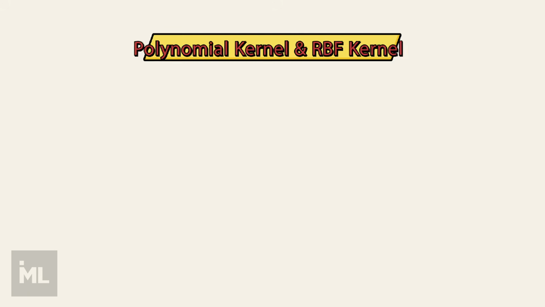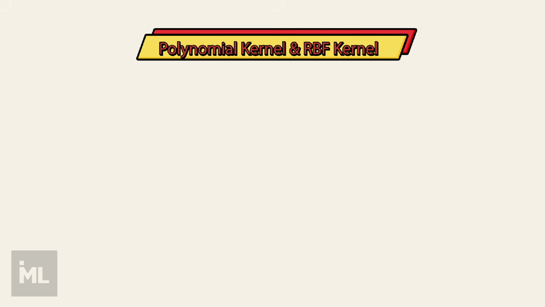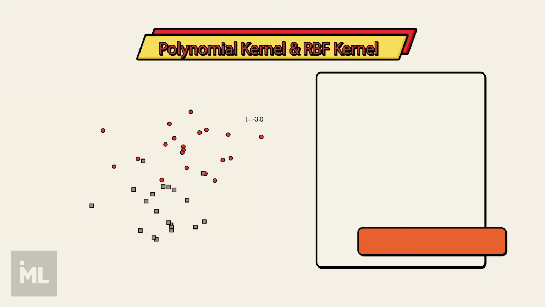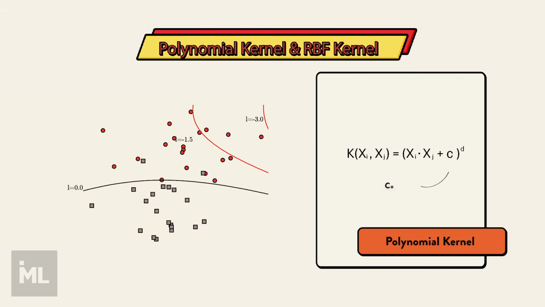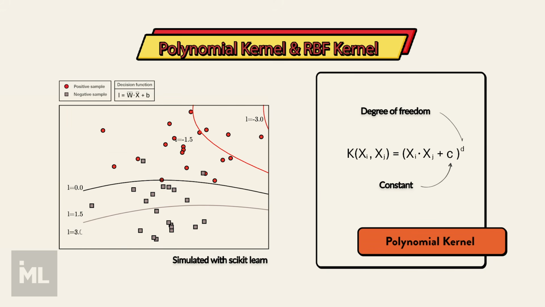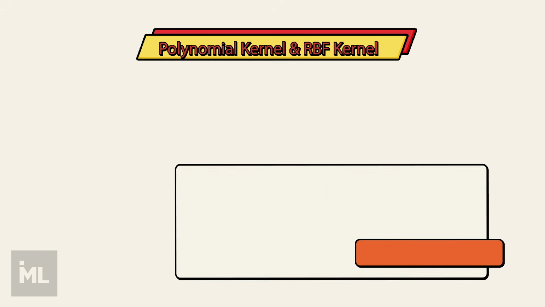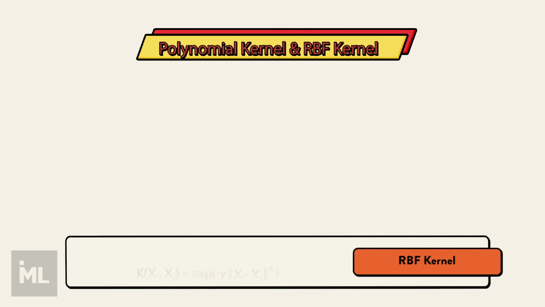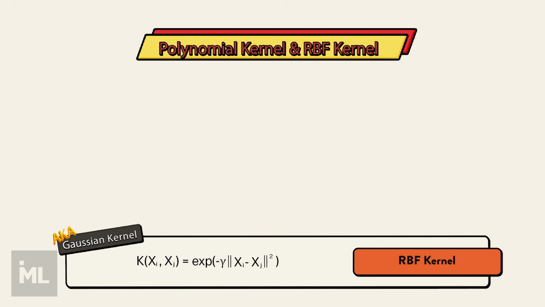Here I will also show two popular kernels, the polynomial kernel and the RBF kernel. The polynomial kernel is defined as the following expression. This kernel contains two parameters, a constant c and a degree d. A larger value of d will make the decision boundary more complex and might result in overfitting. The RBF kernel is defined as the following expression. The RBF kernel is also called the Gaussian kernel. It will result in a more complex Gaussian boundary. It has one parameter, gamma.